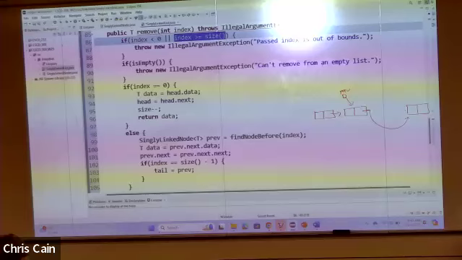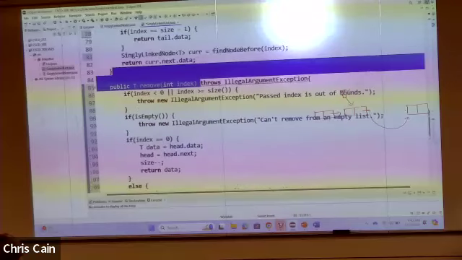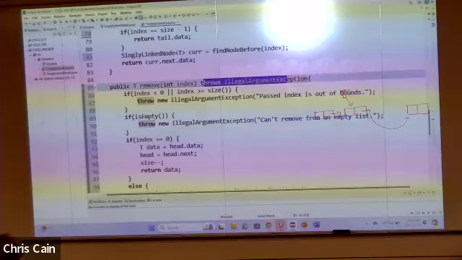Note that this exception isn't necessarily going to crash the entire program. If you were writing a program that did that, you could surround it with a try catch. In your documentation for this, you would state that this method can throw an illegal argument exception. If you call a method that can throw an illegal argument exception, you should surround it with a try catch and catch that illegal argument exception.